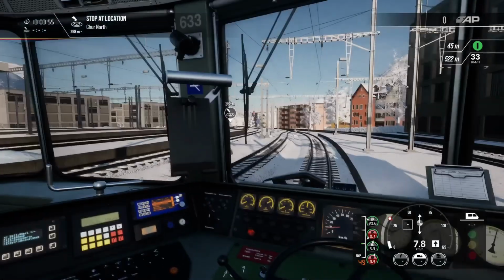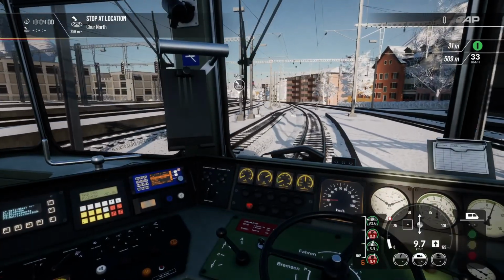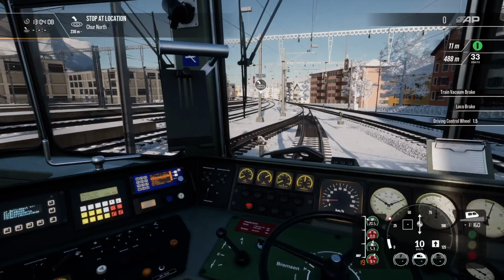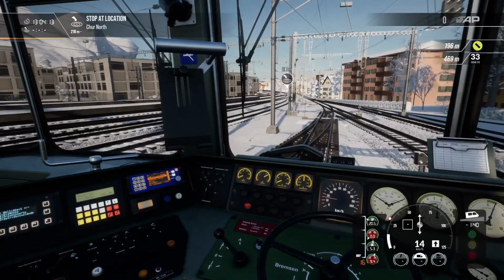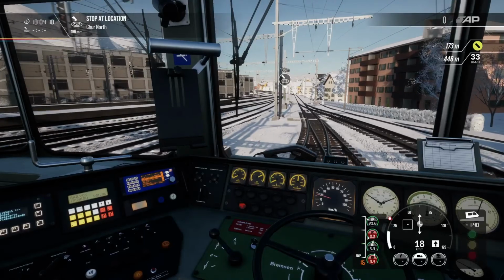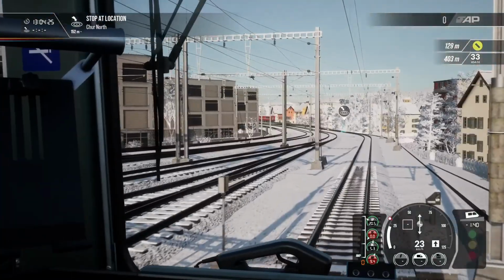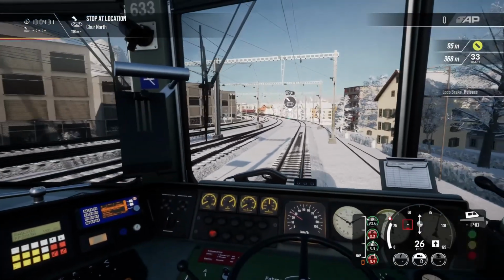Basically we're going to go off, we're going to pick up the coaches here. Hopefully I won't SPAD the blooming signals again, because I keep SPADing them. So literally directly after 200 odd metres, where the yellow is, you've then got a few metres to sort out with the red. There's the red light there. So somewhere you've got a yellow. I think you must have like a shunt signal.